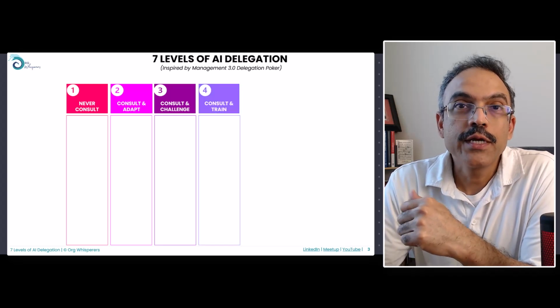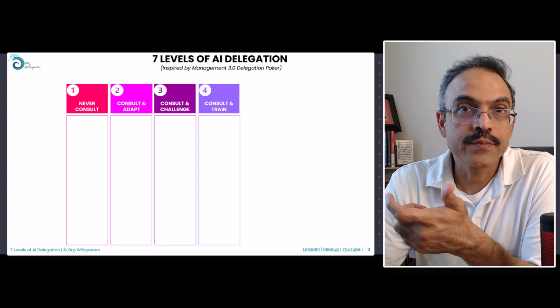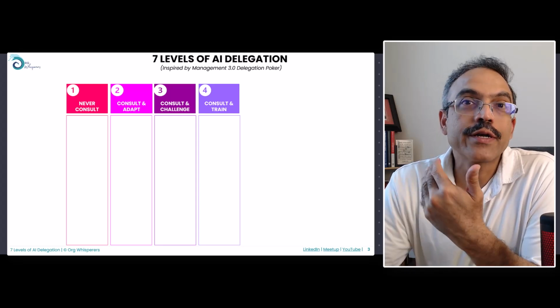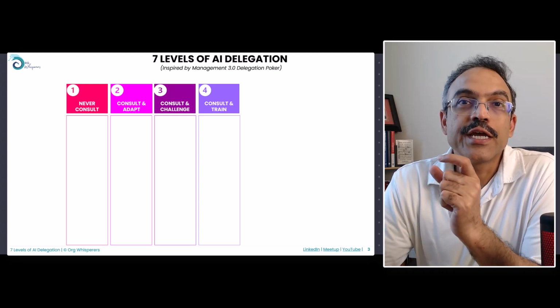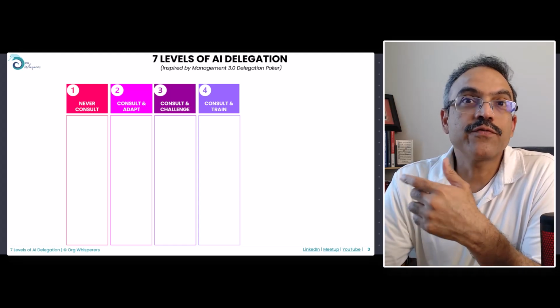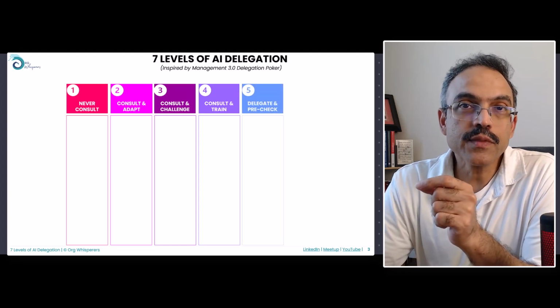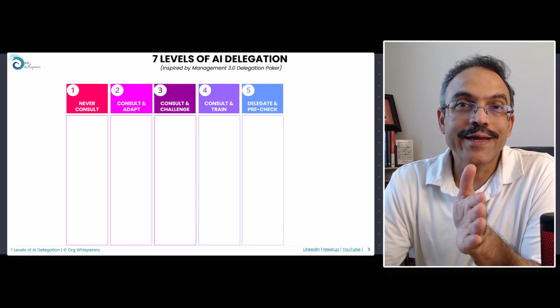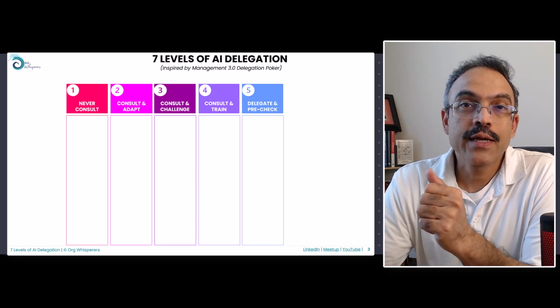Level 4, something that you have to create for stakeholders very often. Train your AI so that in the future, when you need to do that repetitive task, it can create the artifact that's ready for stakeholder consumption with minimal prompting. Now you start entering a different zone where you start giving AI more power.